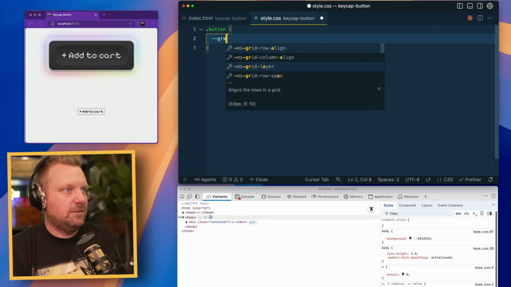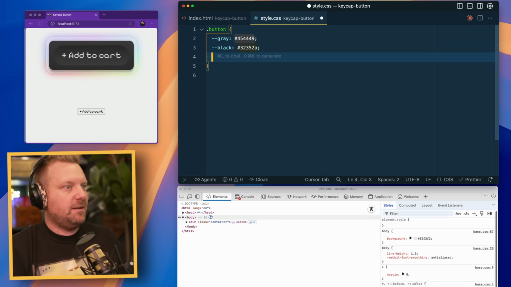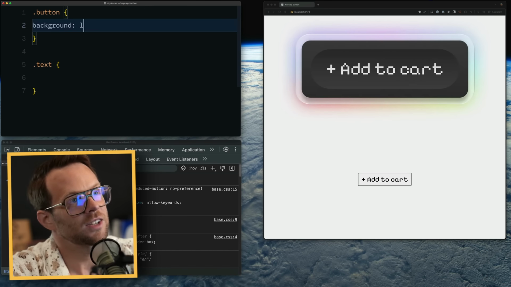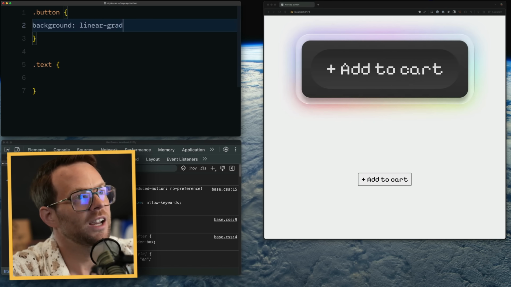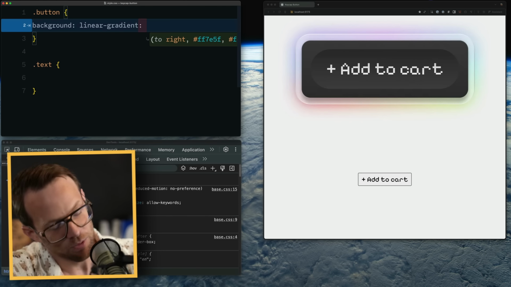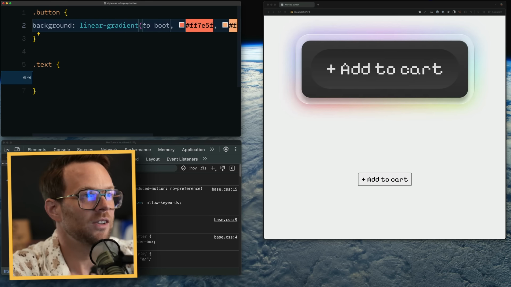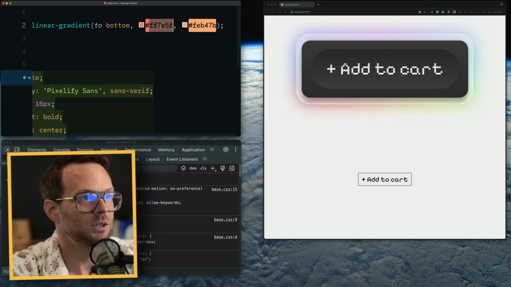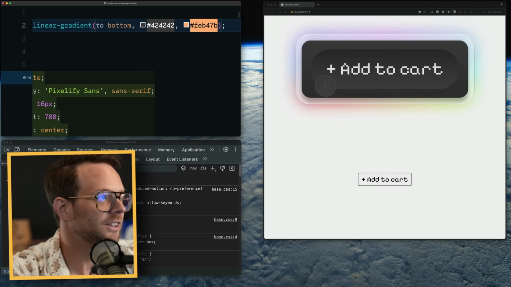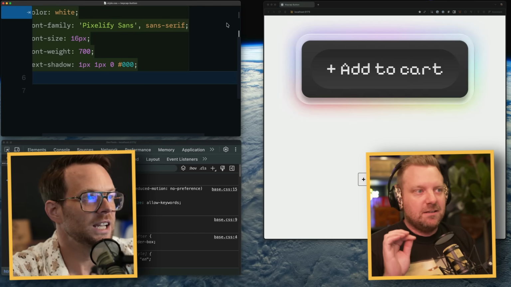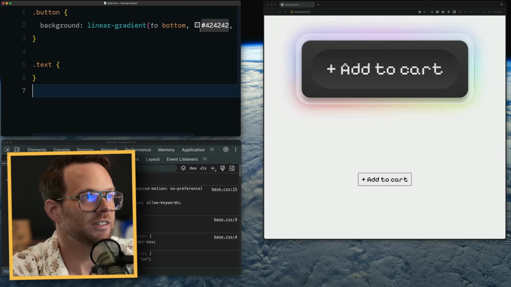Gray is that color. I'm going to make a padding variable, and I think that's good. I might just hard code the rest. Okay, so let's get rocking. And the background is going to be a linear gradient. And I got to be honest, with the linear gradient syntax, I always goof up the to top, to bottom stuff. I feel like Copilot is going to be, I might turn it off halfway through this video, y'all, we'll see. Wes is making shapes with his hands, and Copilot's already driving me nuts.